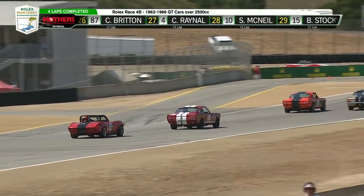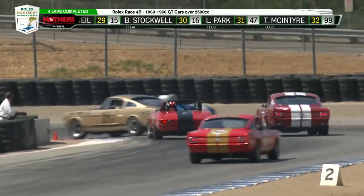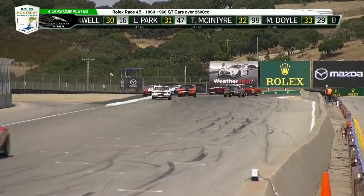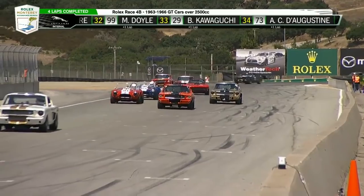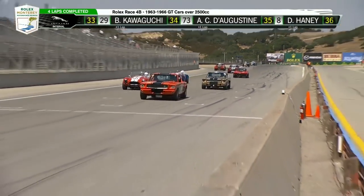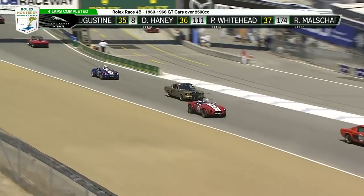I've always been a bigger fan of the fastback version of the Mustangs in this era. I think they look great — they're very attractive cars and those lines have held up very well. Of course, I'm old enough that I had a 67 Mustang fastback. It looked very much like Steve McQueen's Bullitt Mustang.